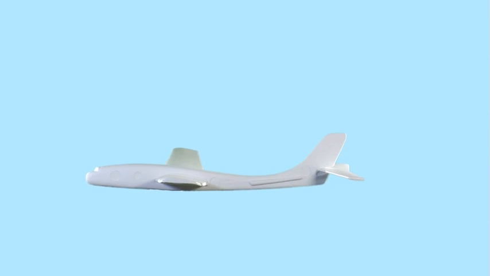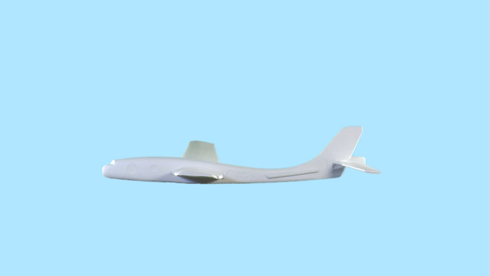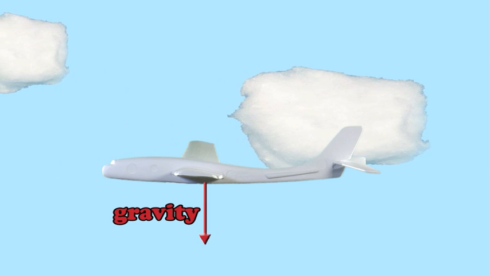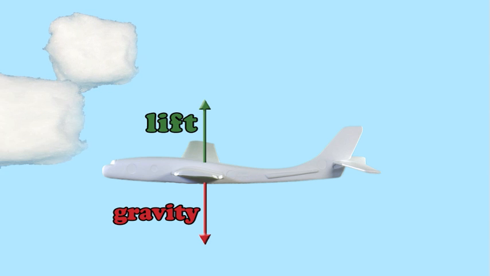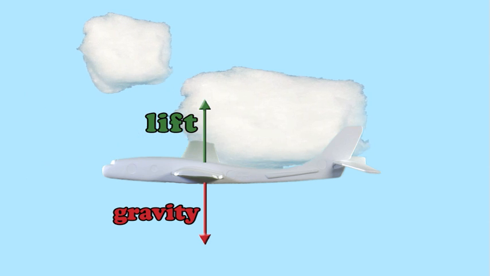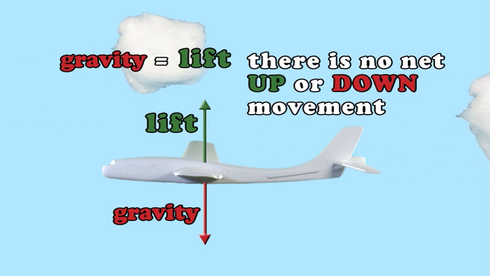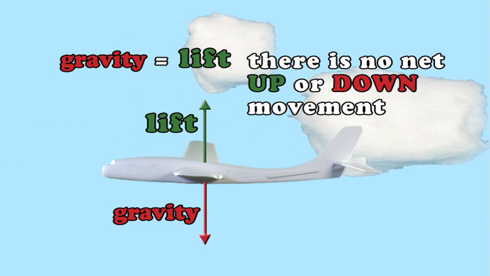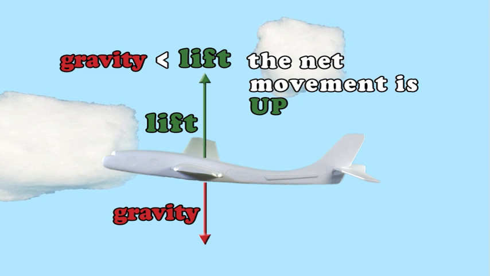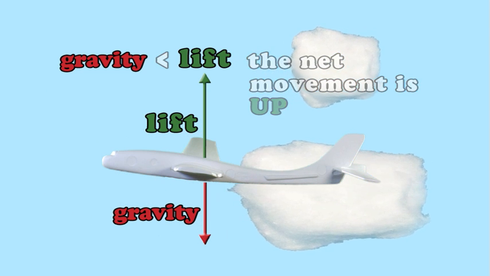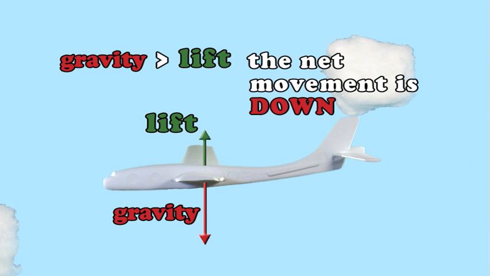The same thing happens when a plane is in the air. When our glider is in flight, gravity is the force that is constantly pulling it down and the force called lift is what keeps the plane in the air. If we can get enough lift on our plane, it cancels out gravity and the plane stays flying. If we have more lift, the plane goes up. If we have less lift, the plane goes down.